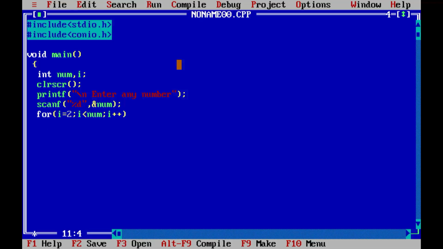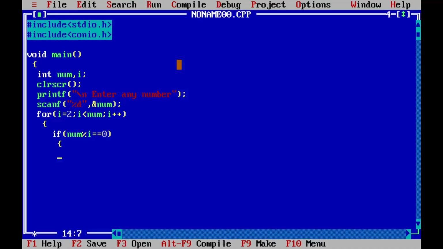Now inside the body of the for loop, let us put a condition: if num mod i, means if it is divisible by that number or not, if the remainder is 0 or not. If num mod i double equal to 0, that means the remainder is 0, it is completely divisible.